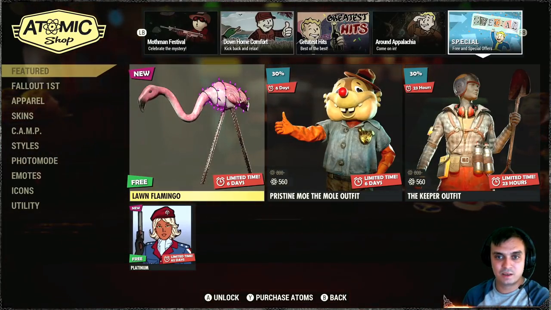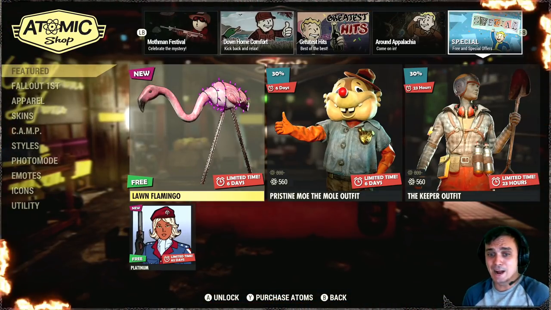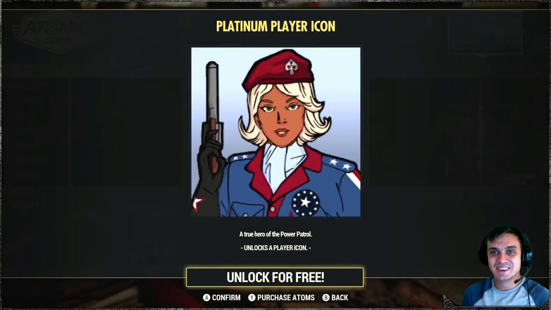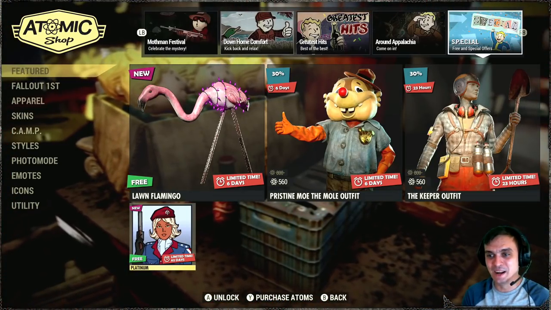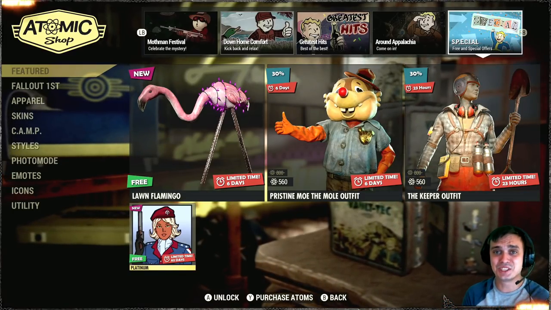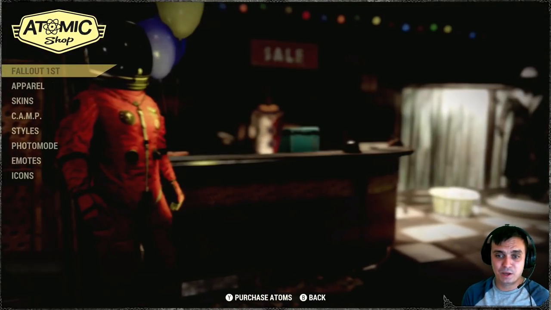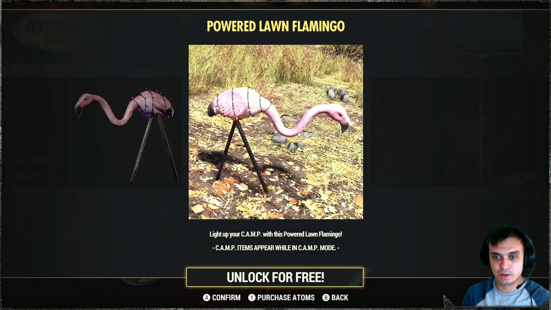So in the... Ha, I was right, we got a player icon. Look at it. Platinum player icon. For 62 days. Oh my god. Maybe that's some mistake or something. I don't know. But I've never seen something being limited time for 62 days. But okay. Whatever, I mean, it's free. Why not? And that flamingo is what? Okay. Flamingo. There we go.